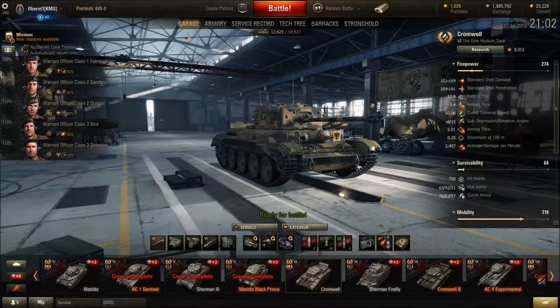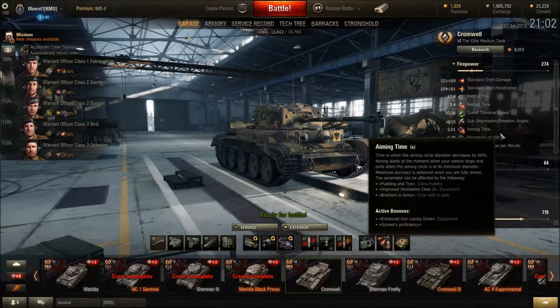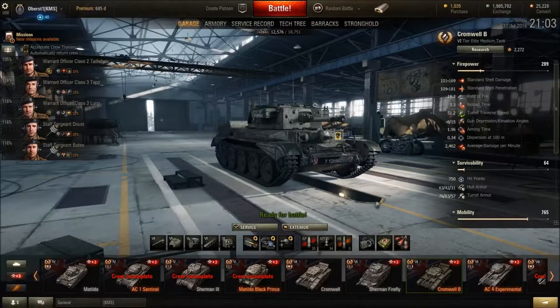But the whole idea is to be effective for your team. And so I always laugh at the people that whine and cry about, "Oh, you're using premium rounds." It's my choice to use them. They're available for everybody. I highly suggest that on all of your tanks, you should always carry at least a few premium rounds, in case you wind up in a high-tier game, or you're low-tier, or you wind up in a game where you're dealing with a heavy tank that your standard rounds cannot pen.